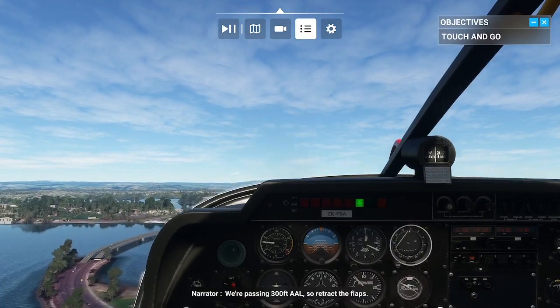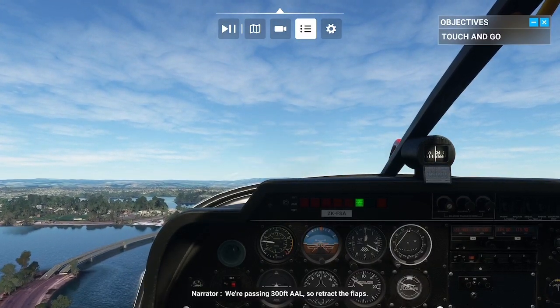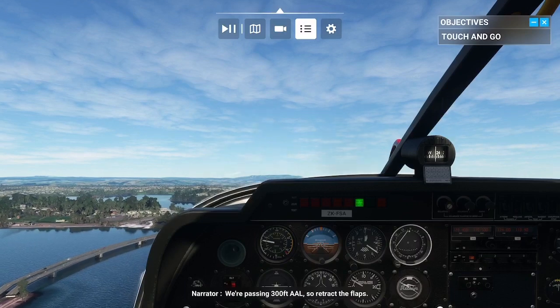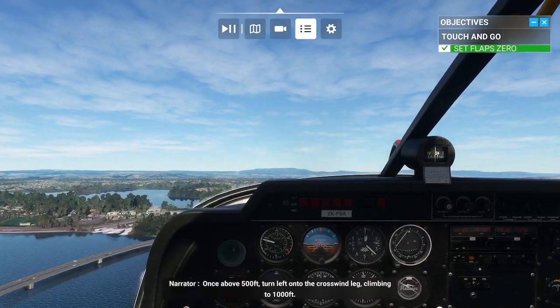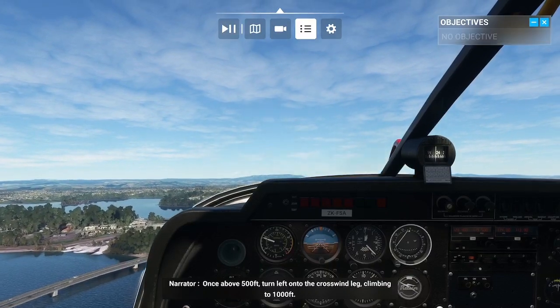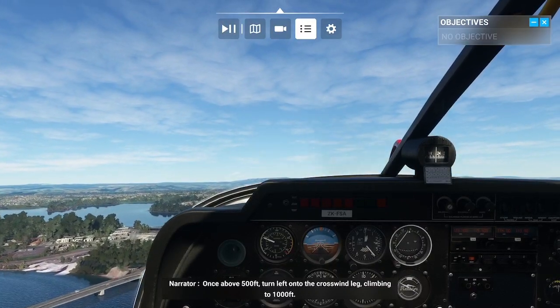We're passing 300 feet above airfield level, so retract the flaps. Once above 500 feet, turn left onto the crosswind leg, climbing to 1,000 feet.